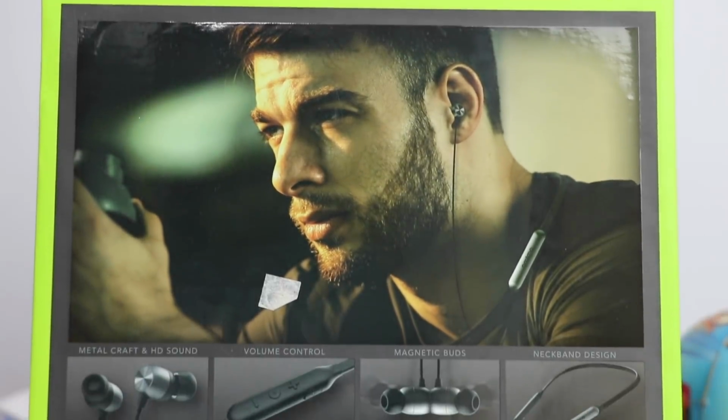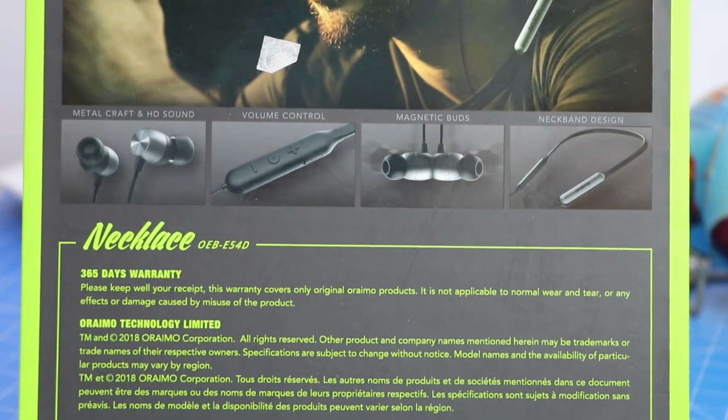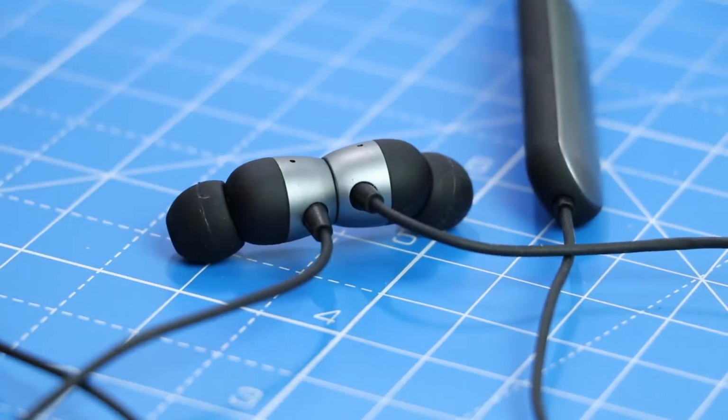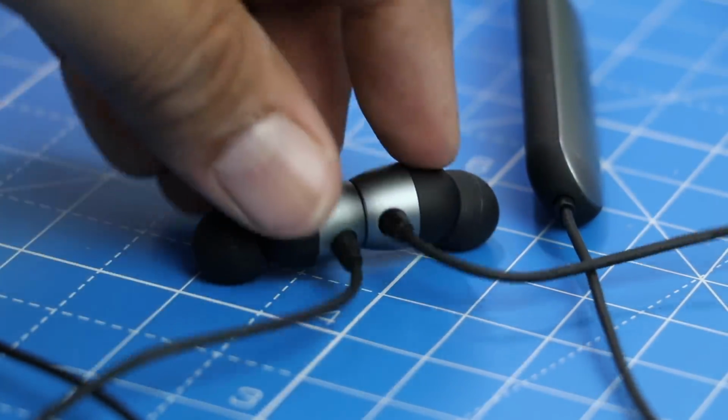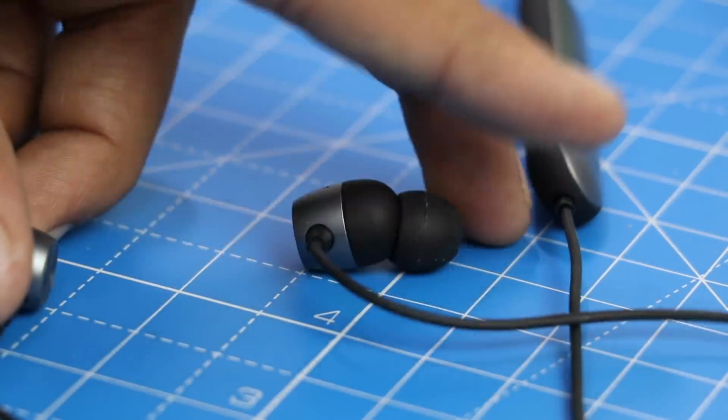It's a very comfortable, lightweight design, and they come with 1 year of warranty. They also come with magnetic design. So when you have it around your ear and you're not listening to them, they are not inside your ear canal. You can just put it like this and they will stay connected and they will not fall off.